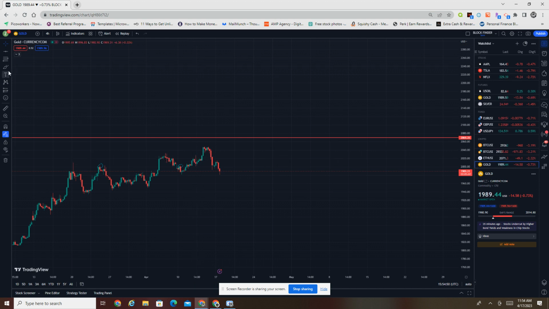Now, for those of you who do not know what a double top is, that's basically two tops that match each other. So it came up, came down, then it made a flat right here. So this is what we will call a double top. After the double top in a selling market, you are expecting price to go down. All right, you guys, let's get that off of there.